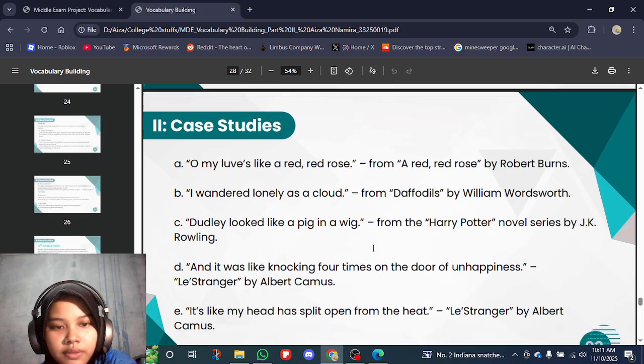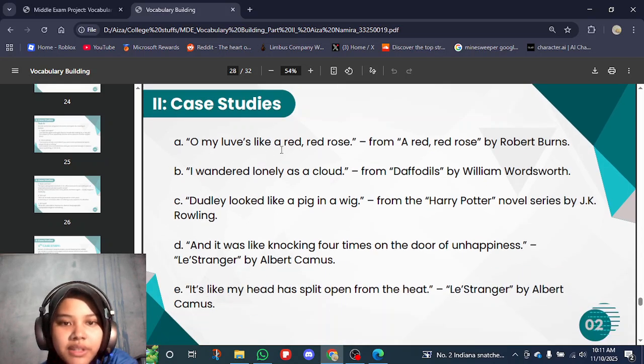Sources are these. Oh, my love's like a red, red rose from A Red, Red Rose by Robert Burns. I wandered lonely as a cloud from Daffodils by William Wordsworth.